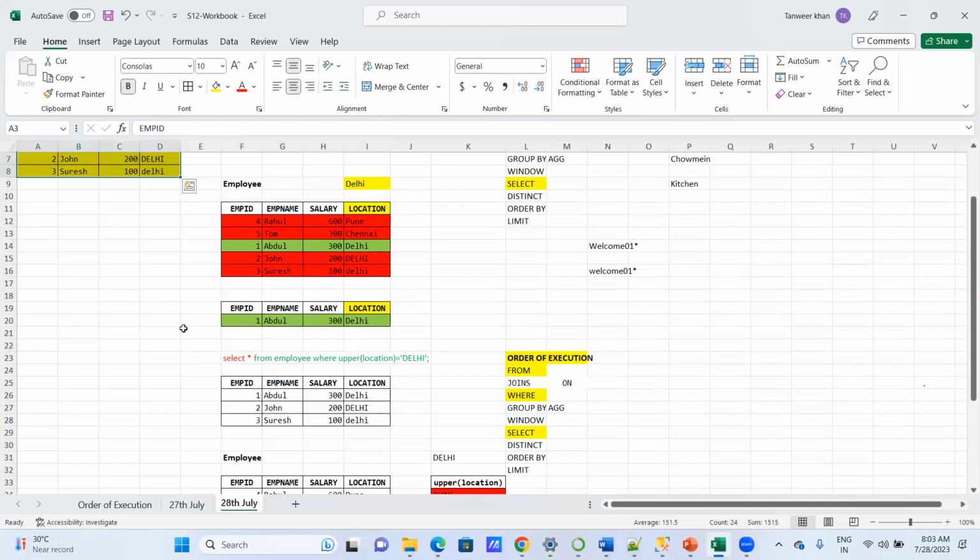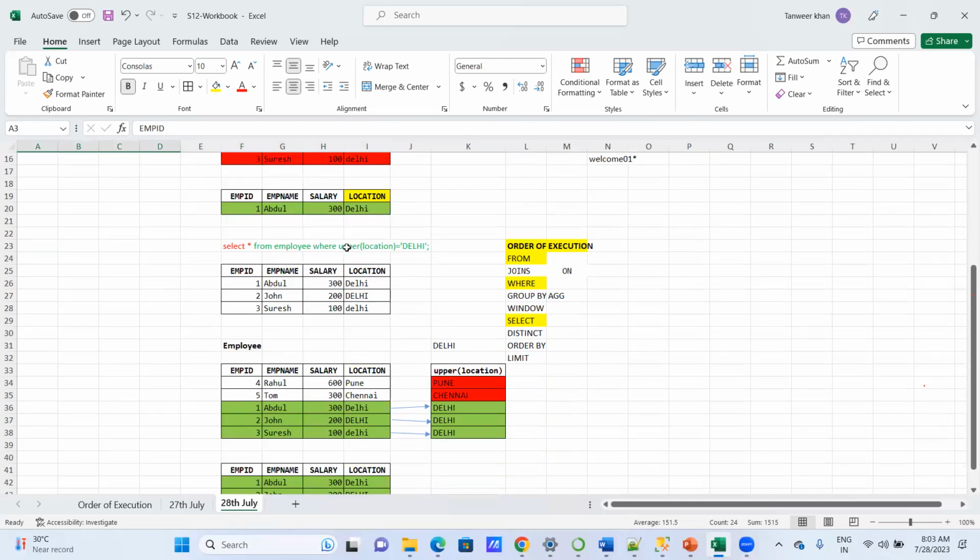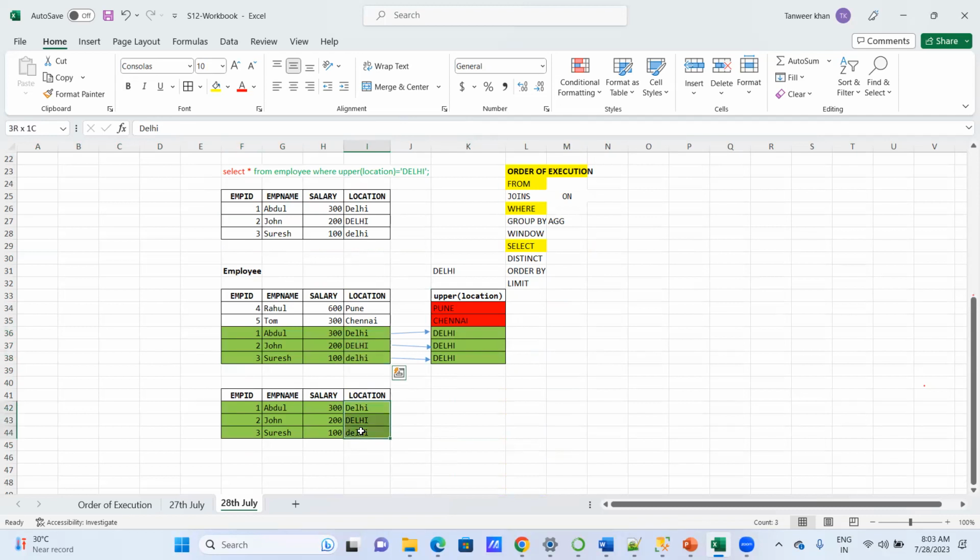Yes. This is the same as it is. I am telling you that we have created an upper location column. So this is like a dummy column we have created. But from where are you getting data? You are getting data as star. Star means these columns. In this column, have you converted to upper location? Here you have not converted. No. So here, whatever the data is, you will get the same data in the output. That is what you're getting here.